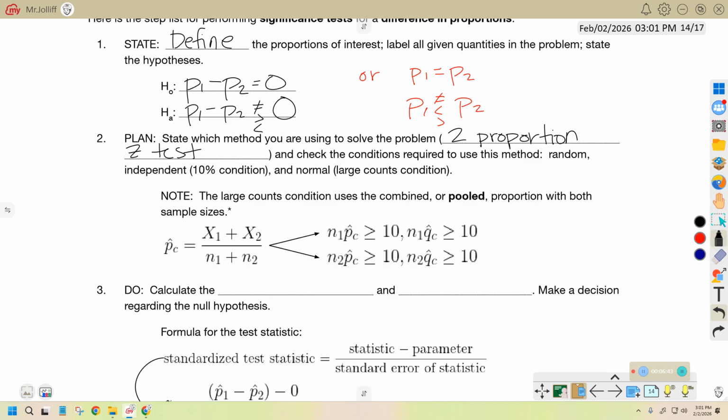We need standard error as part of a larger calculation for something. Close. Test statistic. It's called a critical value for confidence intervals, C with C. For significance tests, it's called a test statistic. And then we use that test statistic to find what?